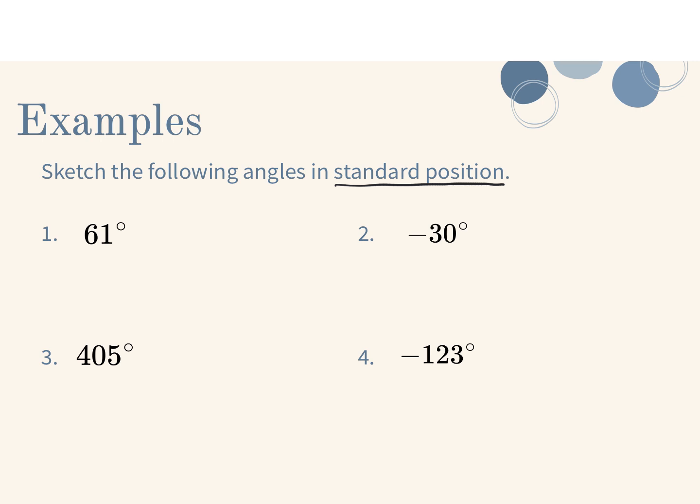So let me just draw an xy plane. Okay, there we go. Sorry. So we know that this is x, this is y, and since it's in standard position, I know for sure we're going to start right here. That's where we're going to start. That is the initial side. And since I want to draw a 61-degree angle, I know that 90 degrees is right here. We have a right angle. So I know that whatever angle I draw has to be less than 90 degrees. So let's just say it looks something like that. It doesn't have to be super accurate.